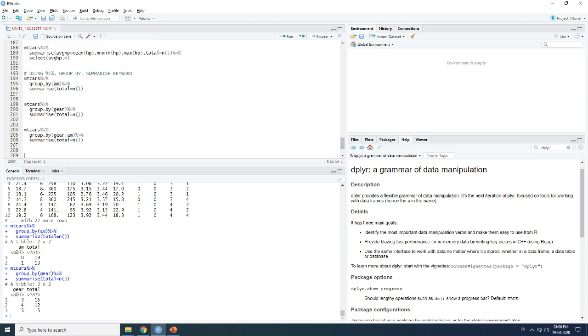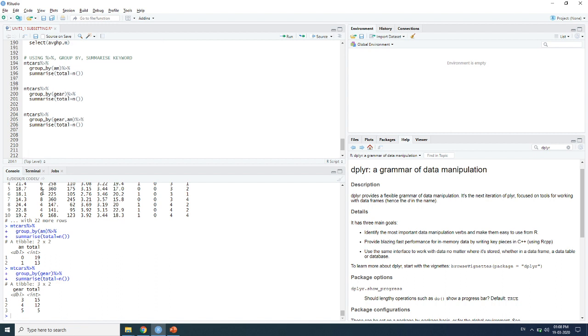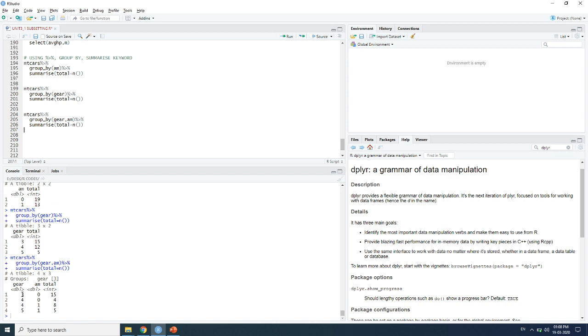And similarly, we want to see the grouping of gear with AM. So what we want to see is the group of gears, that is 3, 4, 5, and then the group of AM. Now if any of the cars have 2 types of AM, then their grouping will increase. You can see it like this. It tells me that there are cars that have 3 gears, 4 gears and 5 gears. 3 gear cars have only automatic transmission, and there are 15 cars. There are 4 gear cars that can be automatic and that can be manual also. So 4 gear cars that are automatic are 4 cars, 4 gear cars that are manual are 8 cars.